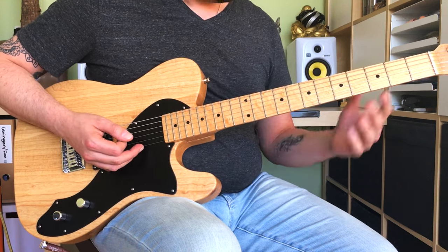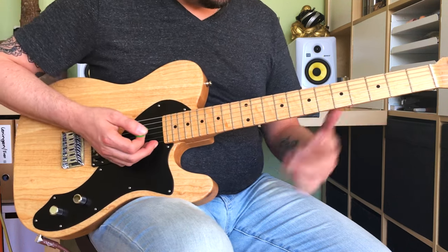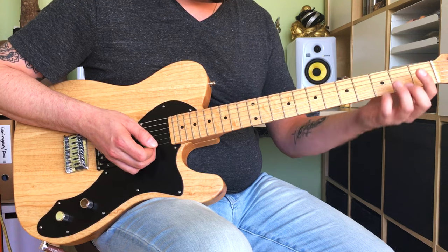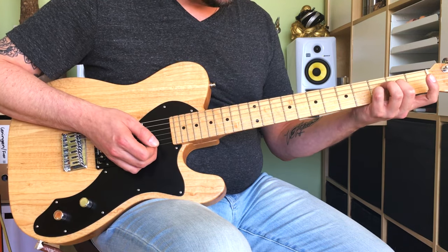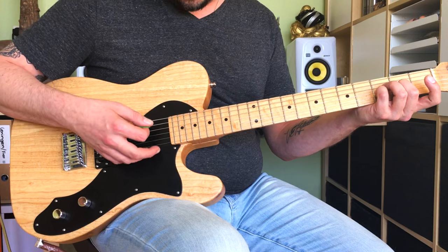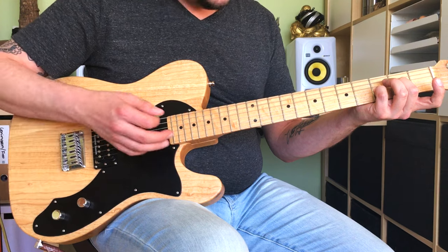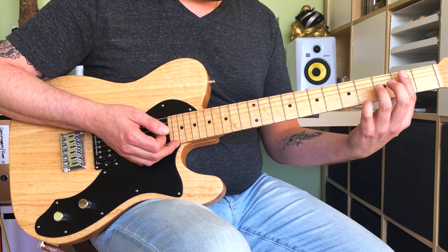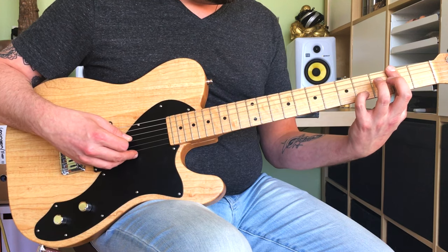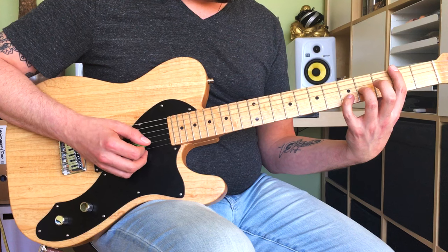Then there's the chorus - that's the D chord. Regular D chord, not fretting the low E string, so it's actually a D sus2. The convenient thing about drop D tuning is you can leave all of those open strings sounding. Then you're gonna play an E chord, which is played by barring that 2nd fret and fretting the 4th fret on the G string and 5th fret on the B string.